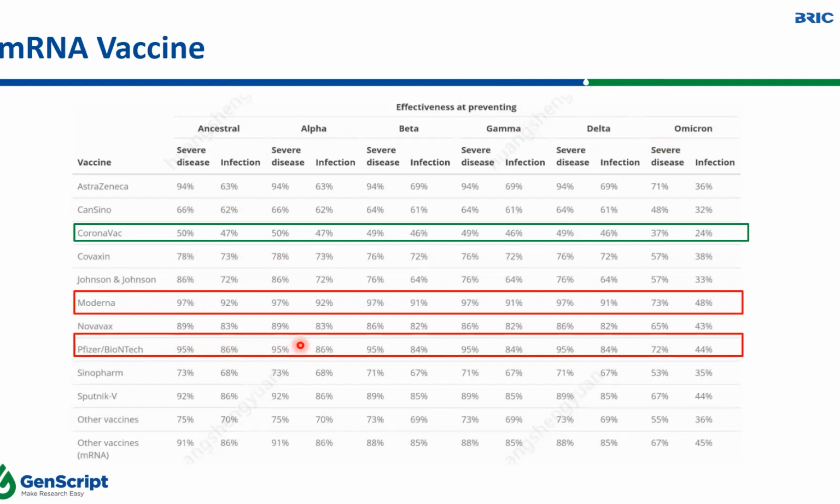On the other hand, another type of vaccine comes from a China-based biopharmaceutical company known as Sinovac, the developers of CoronaVac, which uses an inactivated vaccine. It works by using killed viral particles to expose the body's immune system to the virus without the risk of a serious disease response. However, as you can see, compared to Moderna and Pfizer's, the effectiveness of this kind of vaccine is actually lower than the mRNA types. So this actually inspired researchers to move on to mRNA research for vaccine development to date.